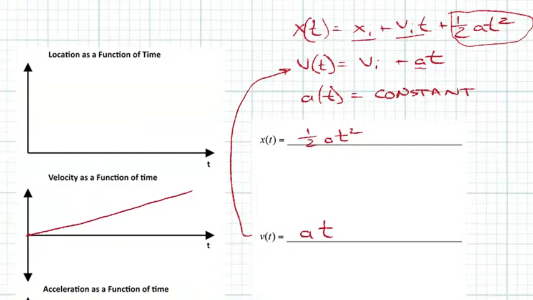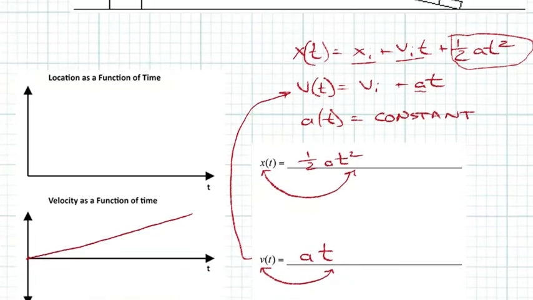Now, if we look at this, and actually if we compare it to our velocity versus time, look at our velocity versus time. What's the relationship between velocity and time right here? Well, it's a linear relationship. They're not increasing or decreasing by any powers or inverses. It's simply as time increases, velocity increases, and so we have a straight line. But if we compare our position versus time here, we've got a squared relationship. So we can conclude that it's going to be a curve. And since the acceleration is positive, it's going to be a positive curve.